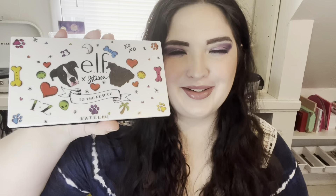My favorite collab is ELF x NJ Kissa. This palette is gorgeous, and it came with a sheet of stickers so you could decorate the front however you wanted, which I thought was adorable. It's also a collab with a pit bull rescue center in LA, I believe. I loved everything about it — and then you look at it and it's just beautiful. It's my favorite rainbow palette I've ever tried. Even the purples are stunning, and drugstore purples are never good, so that makes me so happy.